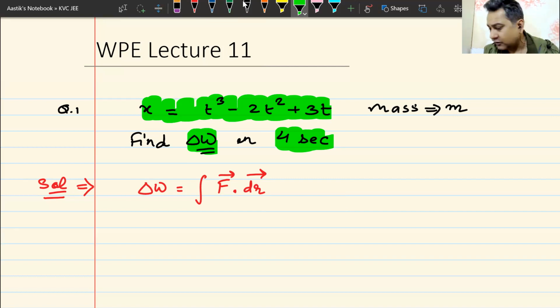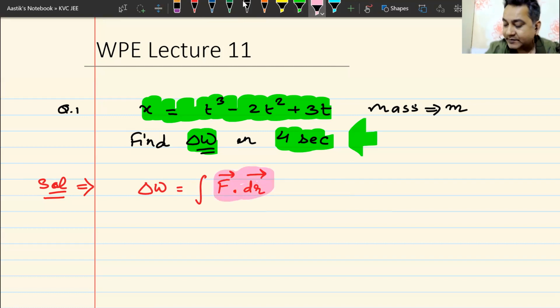Time is always there in the picture, which you are not worried about, and that's a bad sign. So I have to bring time into the picture. In this equation, I need to bring time in. How do I bring time here? Anyone?